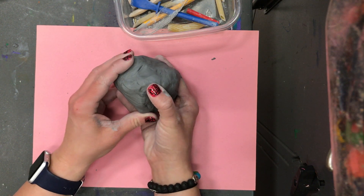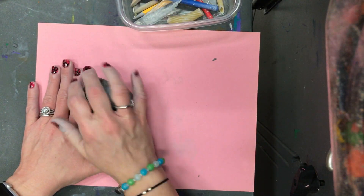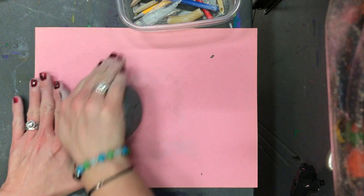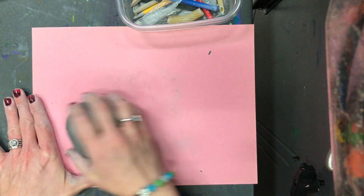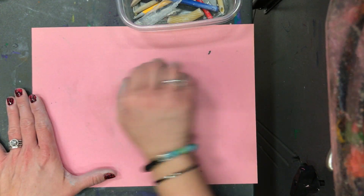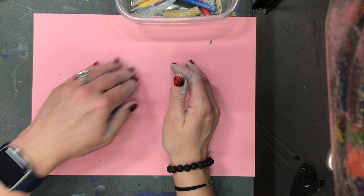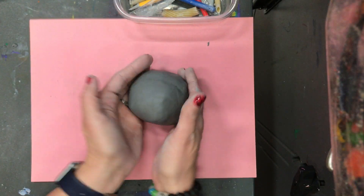When you're doing this today, your first steps are going to be to take your ball of clay and roll it into a nice smooth ball. Press it onto your mat — you're going to be working on this piece of paper as your mat. The clay doesn't stick to the paper very easily, but it does stick to the table, which is why we work on this. It also helps keep the table clean. Roll it into a ball — the smoother it is to begin with, the better you're going to do later on.